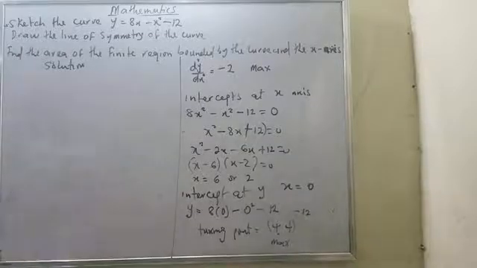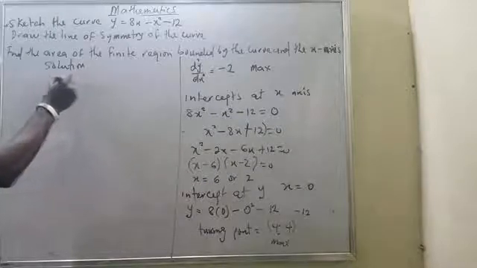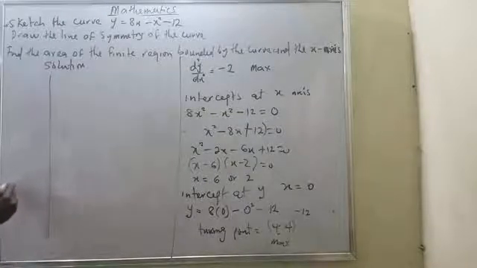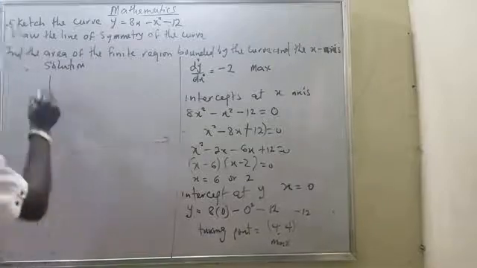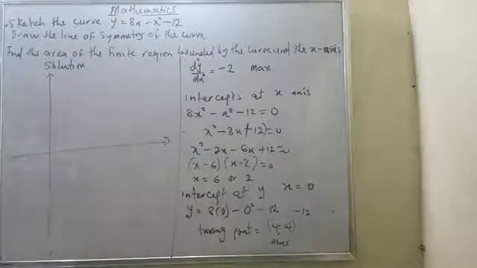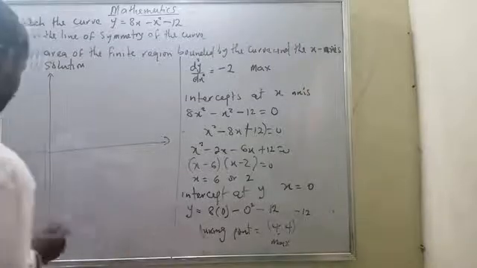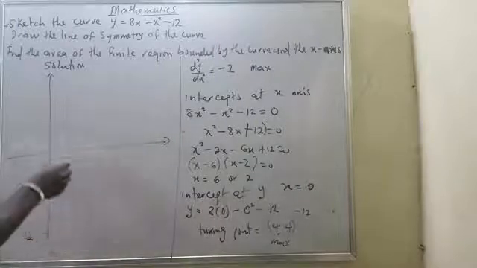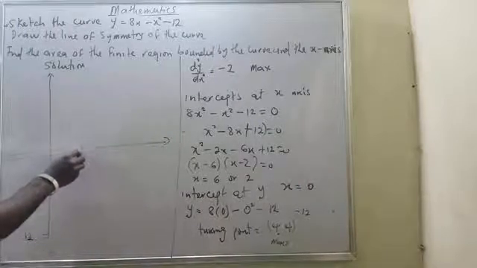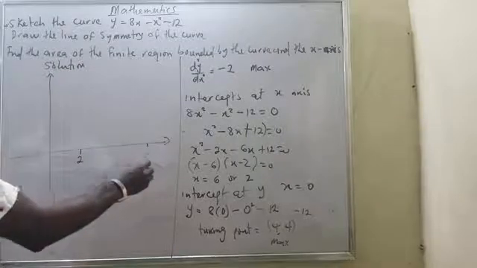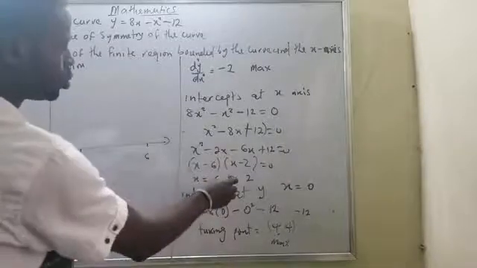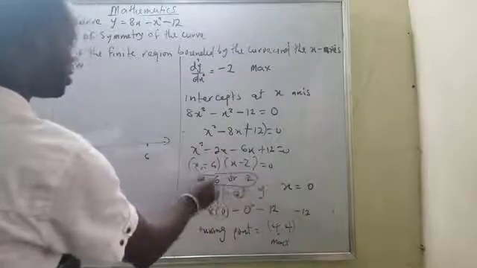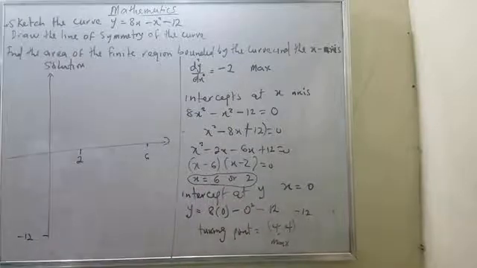Now, the next thing I need to do, I want to sketch the graph. I will have the graph in this form. Sorry, I'm sketching, I'm not plotting anyway. There is a difference between sketching and plotting. Now, it intercepts at minus 12. This is going to be minus 12. And we are talking about 2 and 6. Don't forget, turning point is what? This thing, 2 and 6.